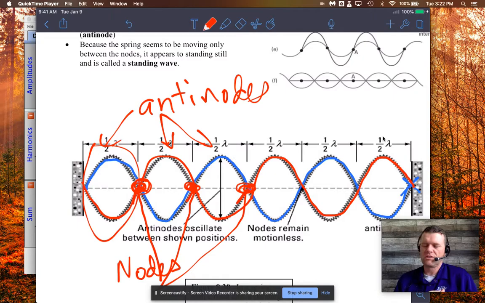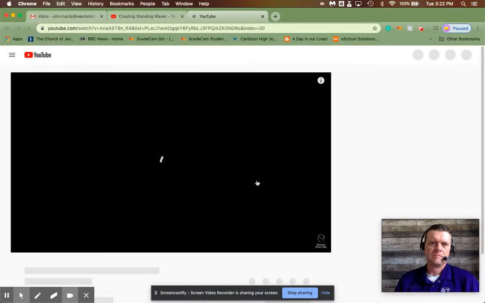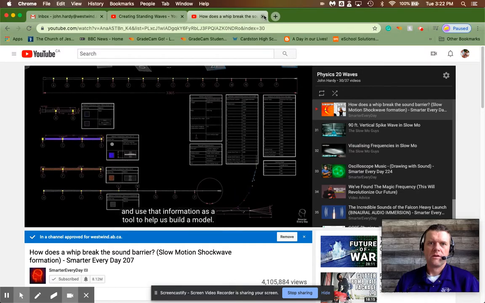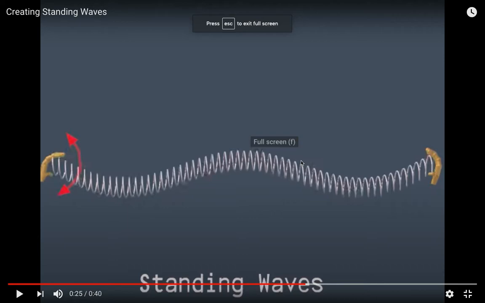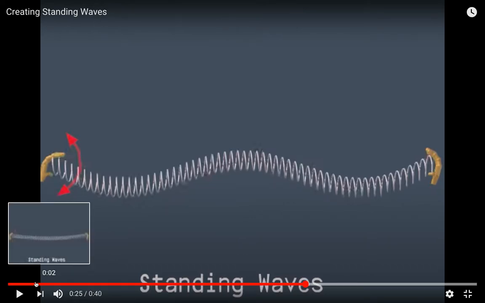I'm going to come back to this later when we talk about closed pipes, but for now, what I want to show you is actually I'll show you two things here. I'll try this one here first, and actually it might make me disappear. Let's see if my computer can handle this without crashing.